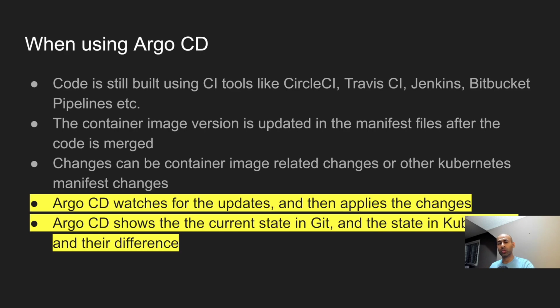But two major things which Argo CD provides are, first, Argo CD listens on to all of these manifest changes. So you don't have to manually push those commands or manually apply those Kubernetes changes. Argo CD will see, okay, these manifest files have changed in Git, and it would apply those configuration changes on Kubernetes. Another very important thing it does is, it sees what is the state in Kubernetes, and then it also sees what is the state of those manifest files in Git, whether these match or not, and if they don't match, what is the difference.